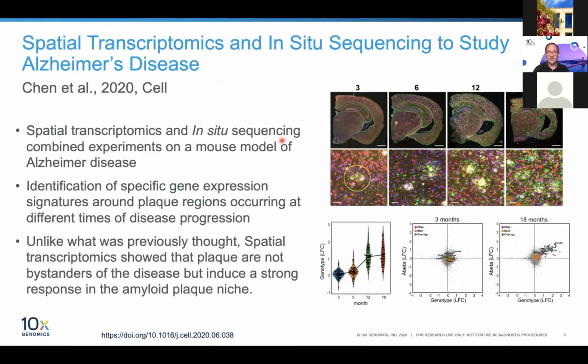So this is basically asking the age-old question in Alzheimer's disease: when we look at the tangles and the plaques, how do they actually exert any influence over the expression of the surrounding tissue? They used a mouse model, aging it between 3 and 18 months, and looked at the periphery of those plaques and at the normal tissue. The question the researchers are asking is, is there a perceptible change in gene expression? And if so, which genes are affected?